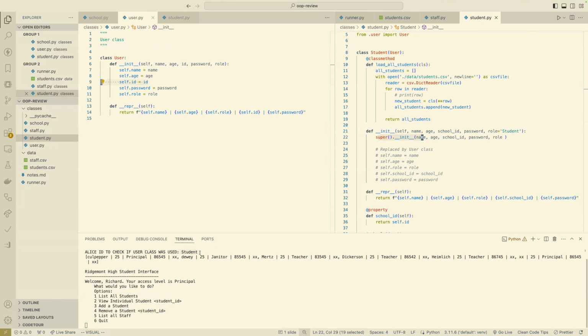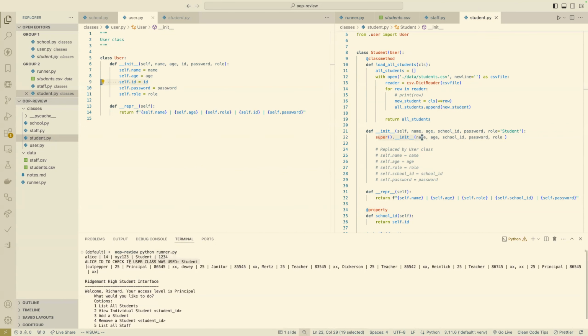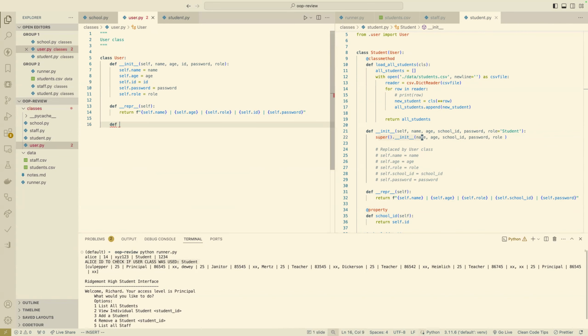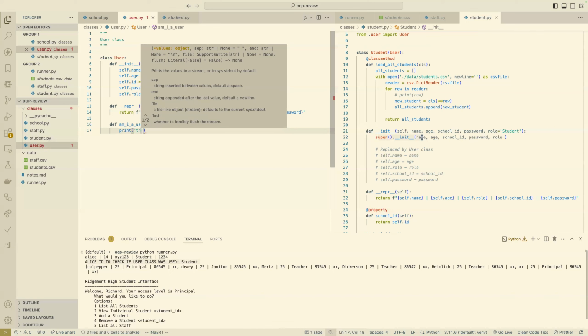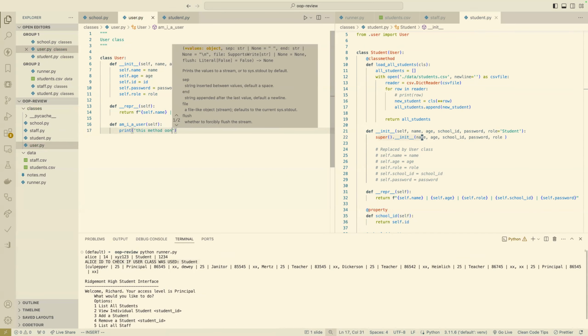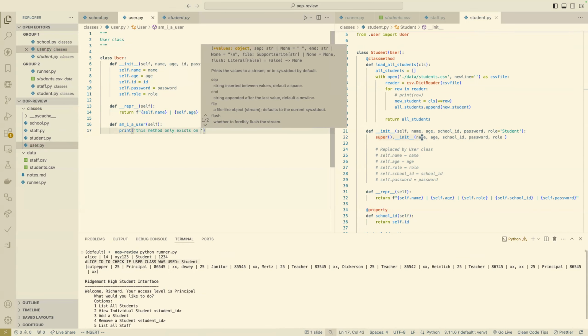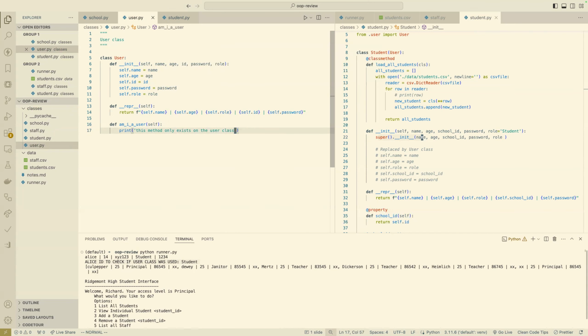But the fact that it didn't throw an error and break is a step forward, at least, because it tells us that it exists. And what we could also do is add a little method, am I a user? Print like this method only exists on the user class.